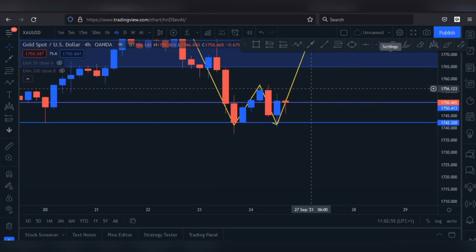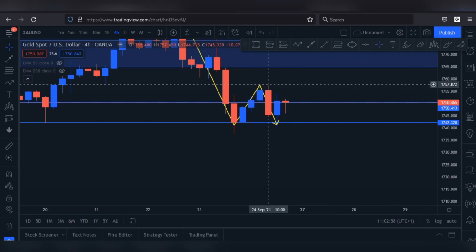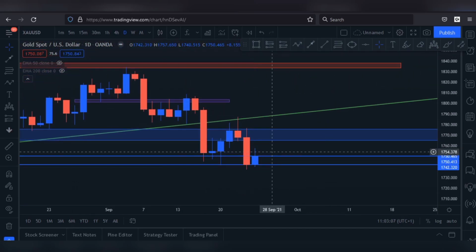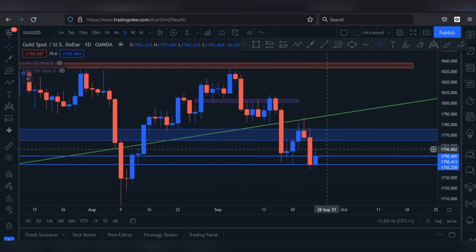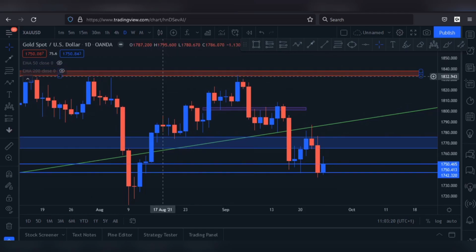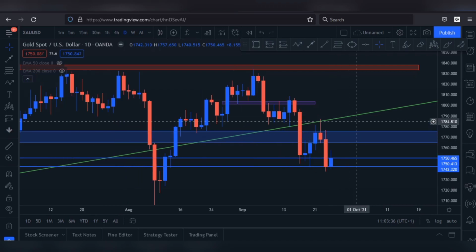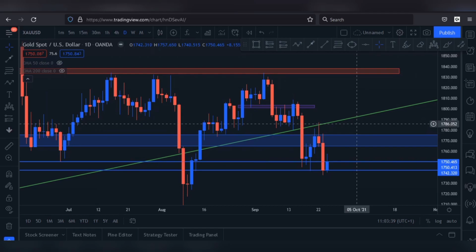But I would suggest that you just look at this on the daily time frame. Once we're able to confirm either a closure above or below this blue line on Monday, or the close of Monday, then we can decide where we want to take our trades. So that's my analysis for gold for the upcoming week. It's just to wait and see where price closes, either above or below this level. A closure below this level on Monday will mean a continuation to the downside, and a closure above this level will mean a continuation to the upside. So just wait and see on Monday for how price is going to react.